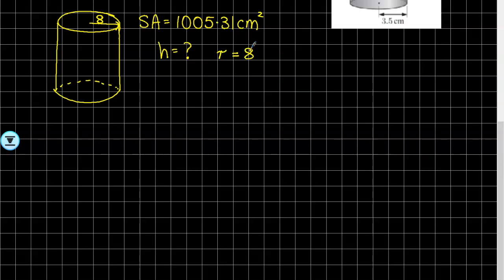Again, they haven't told us if it is hollow, if it's got a top or a bottom. So we're going to assume it's got top and bottom. Agreed? So we have information. What's the first thing that we need to do? Write our formula. So we are going to pop surface area equals 2 pi r h plus 2 pi r squared.